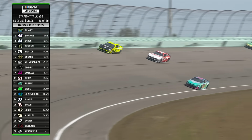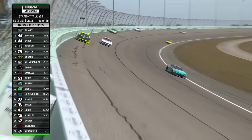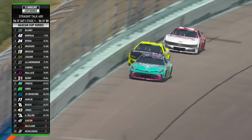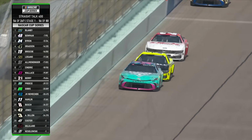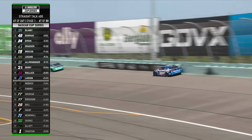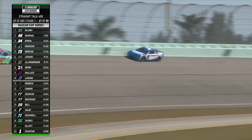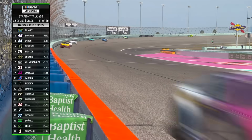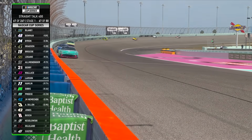This battle is for 8th place. And that's what happens at this racetrack. You get extremely frustrated with a guy that's right up against the wall, riding on your quarter panel when you're trying to finish the pass. And now he was patient after he made his pit stop, because Larson was 15th when the pit cycle started. When he came back out and the cycle finished, he was still in 15th, rode there for a while, but now he's picking them off one by one, and he's into the top 10.